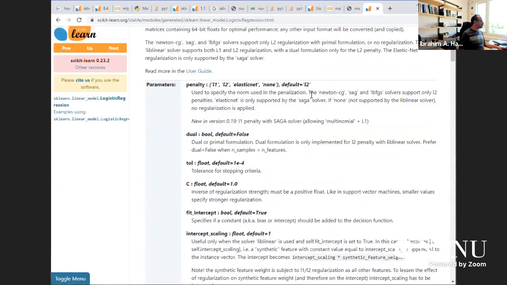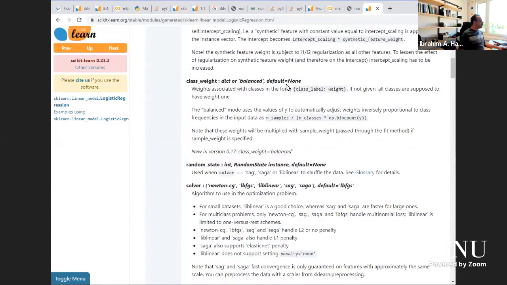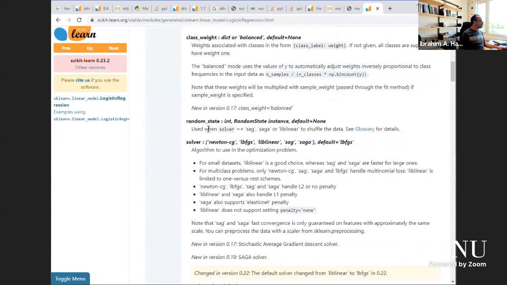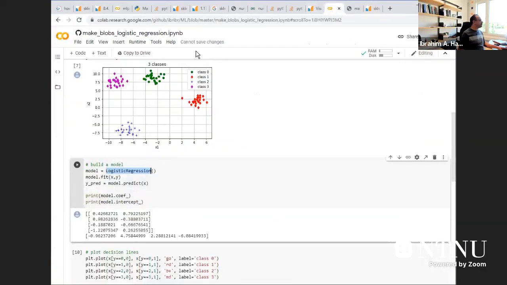Here, we can define many things. In fact, the solver, what type? Maybe we need to select some different types of solver, for example. I have an example here. Maybe we can borrow some from it.